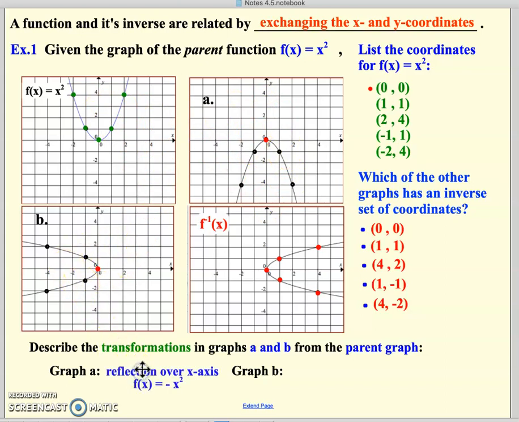And so we just make a quick note, like a reminder, of what type of reflection we have and what's going on for the transformation. So reflection over the x is the A graph and reflection over the y is the B graph. I also wrote below, besides just stating the type, how you would write it. And remember, a negative out in front, or making the function negative, reflects over the x-axis. Make your x value negative, reflect over the y-axis.